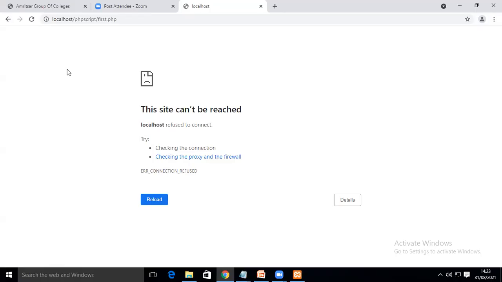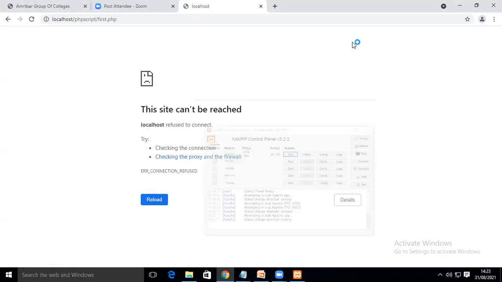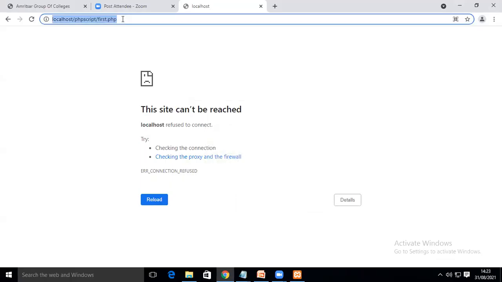First the PHP file runs on the server, and the server makes it simple HTML code, then forwards it to the browser. Clear? Now the Apache server is running. Now you can see. Clear?